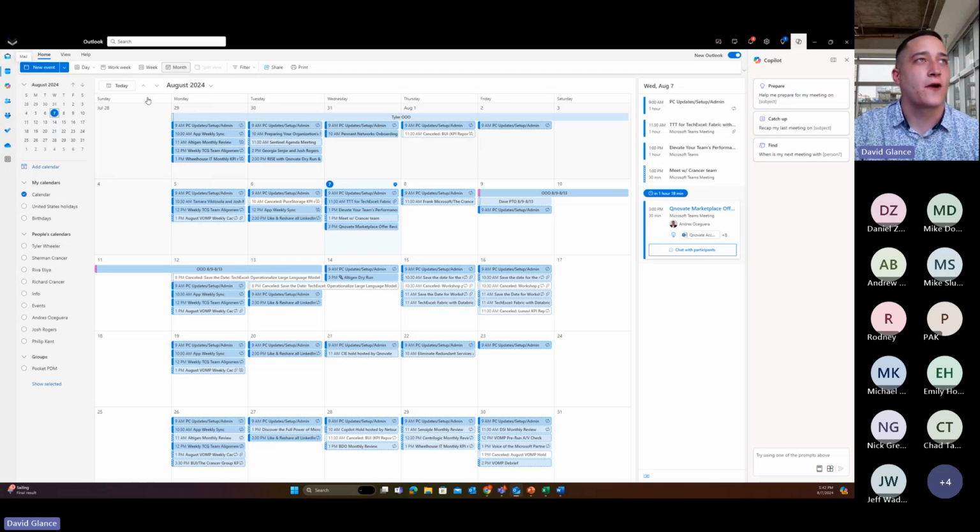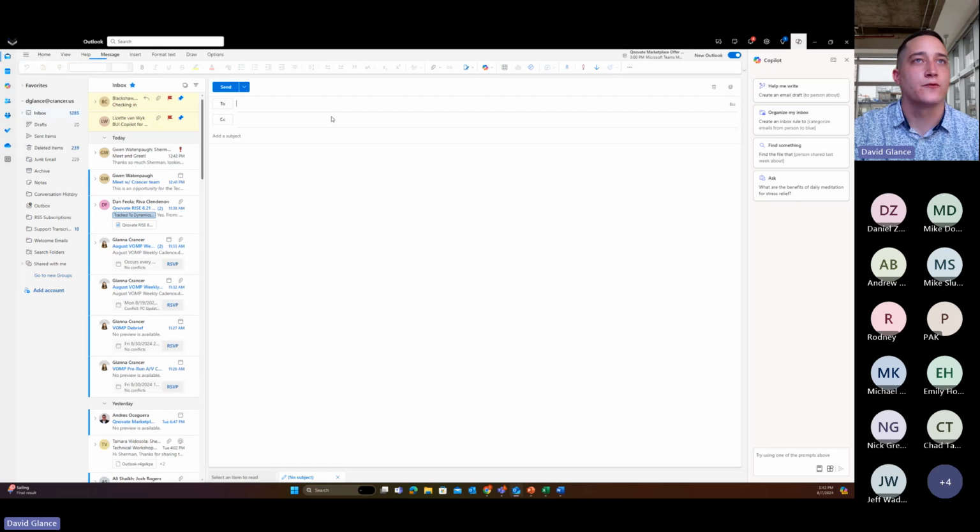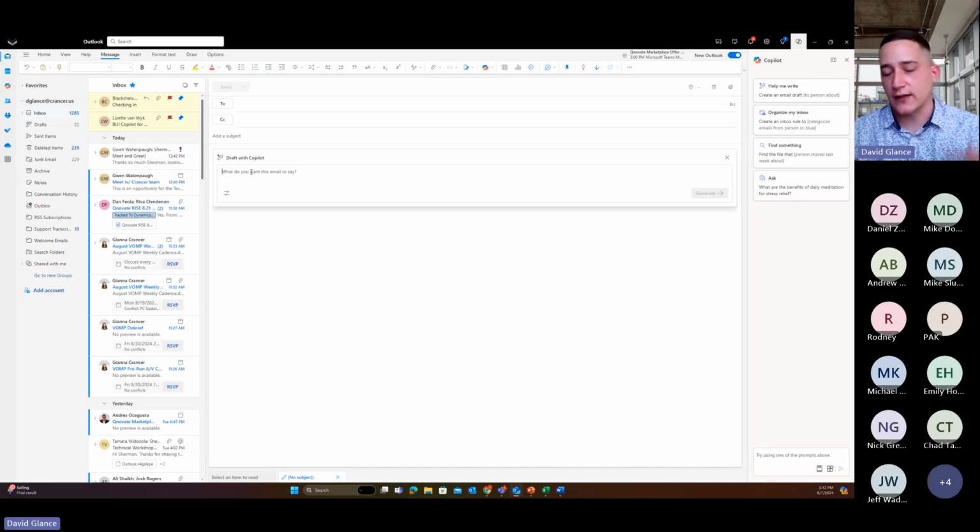Now, another way that you can interact with Copilot is actually through email creation. Okay. So I can draft with Copilot here. There's a couple of ways that we can do this. We can have Copilot generate some examples for us, or we can actually have Copilot coach us, if you will. And when I say coach, it more so provides suggestions as we're writing our email to make sure that maybe we're getting our specific intent across, right? Or making sure we're not being too wordy, right? There's a lot of good feedback there.